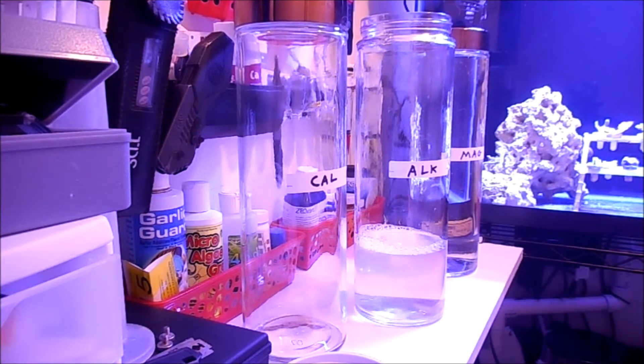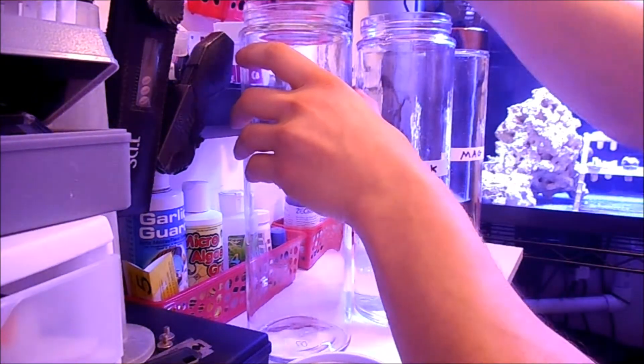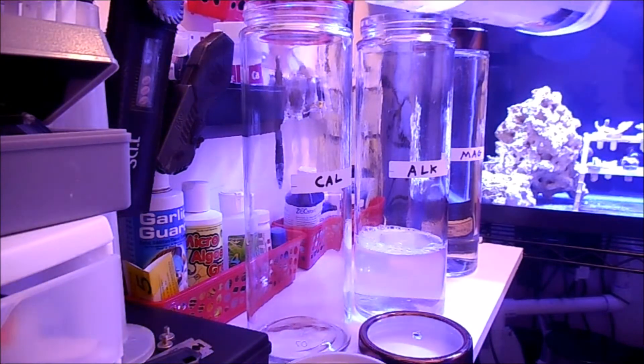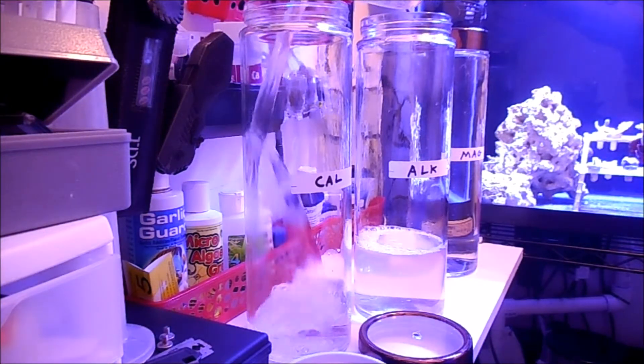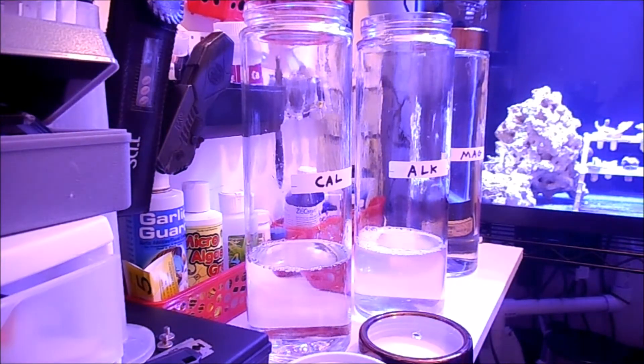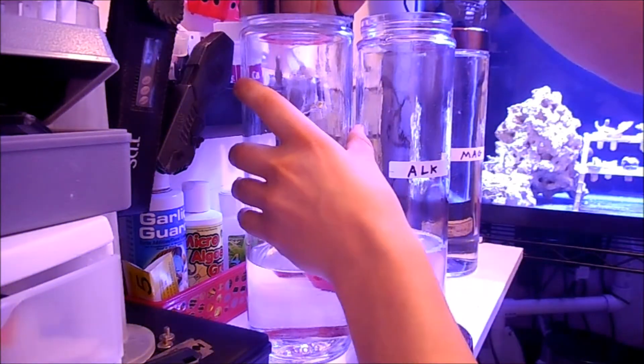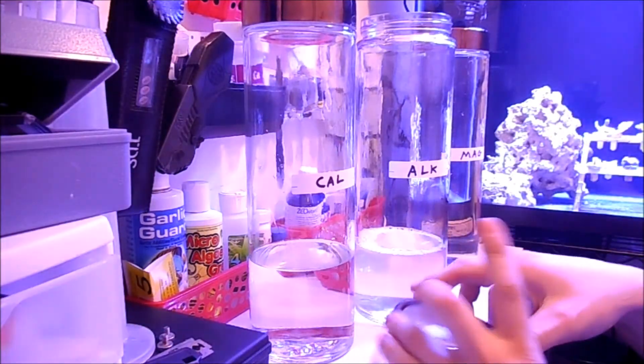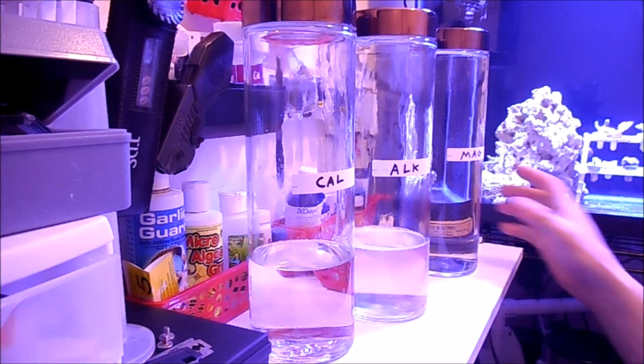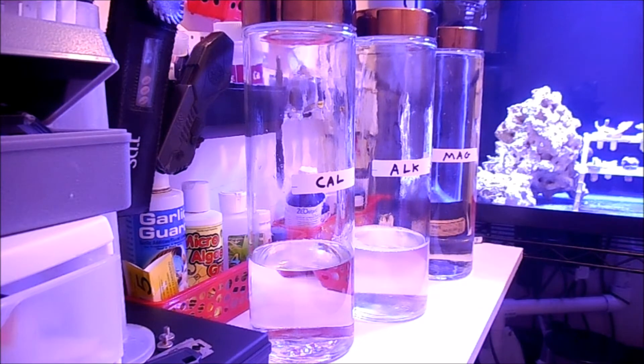That's good. So we'll make a new batch of that here in a minute, and then calcium. Quick note: when you get these containers and you do decide to go this route, I clean them out with vinegar, rinse them thoroughly, and then let them sit, you know, just let them dry, air dry for a couple days. Then they're good to go. All right, so that's it for the containers. They're ready to go. We're going to make a new batch of calcium chloride and soda ash, and then we'll fill out the rest of these and then put them on the system. All right.